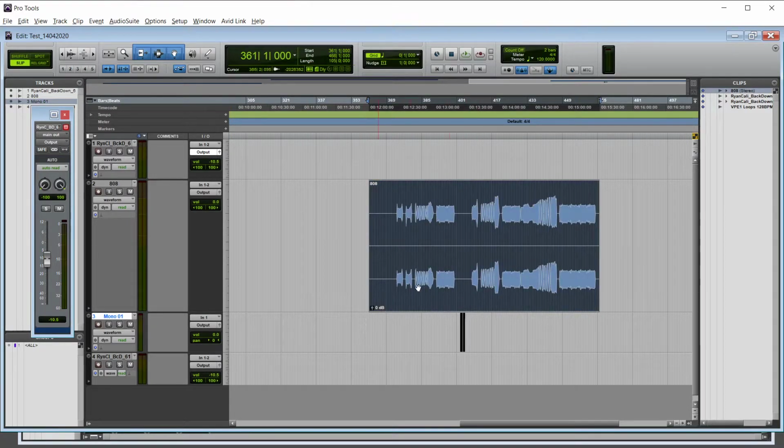Whenever you select any audio event, accordingly, whatever the length of the audio event, that particular length will get selected on the timeline.